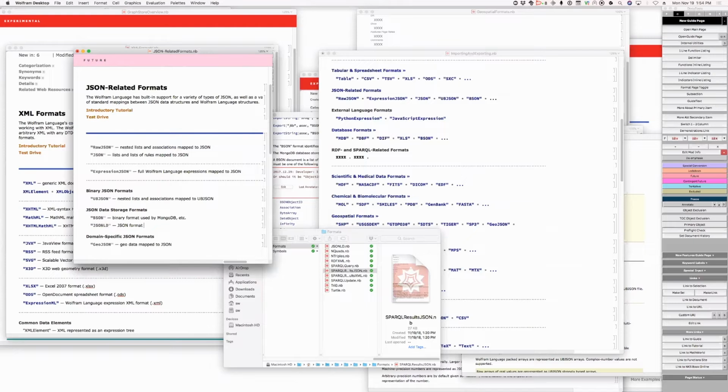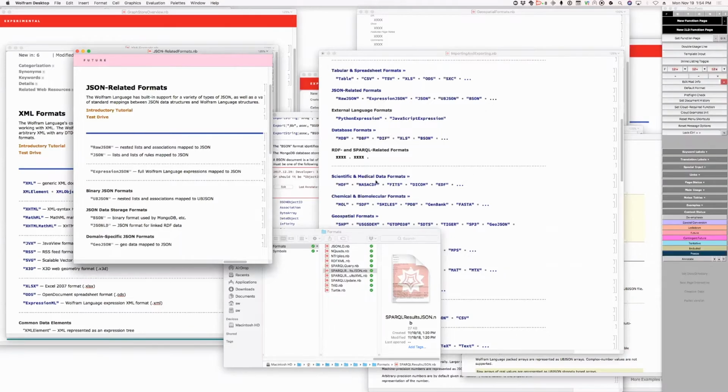JSON format for linked RDF data. Is that right? Yes. Sometimes linked and RDF are used as synonyms, but I understand. And there's another one, SPARQL results JSON, which encodes results of a SPARQL query.